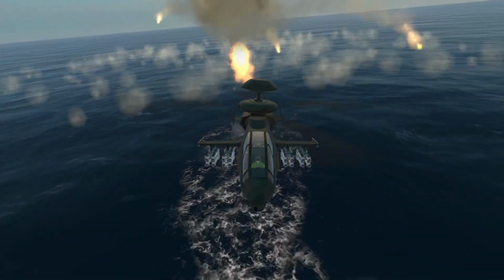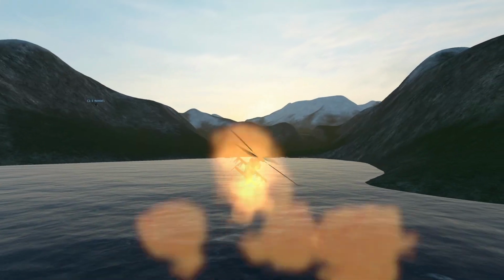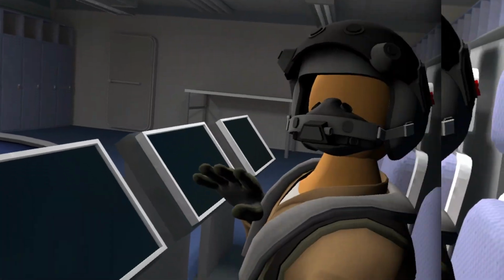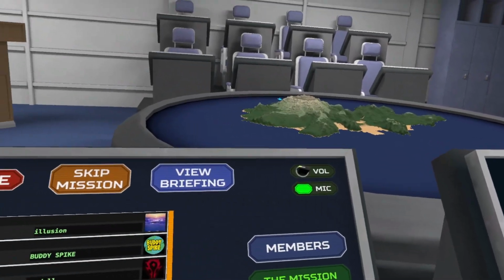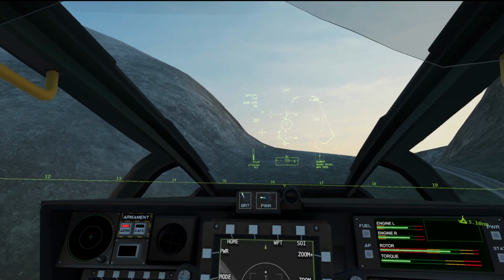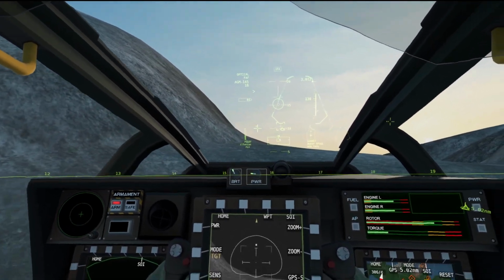Left engine. What? Oh, what, dude? What happened? I'm not sure. We just got hit. Yeah. What the hell? We weren't even that low. No, we never hit the ground. I'll try to shoot him down as soon as I have sight.